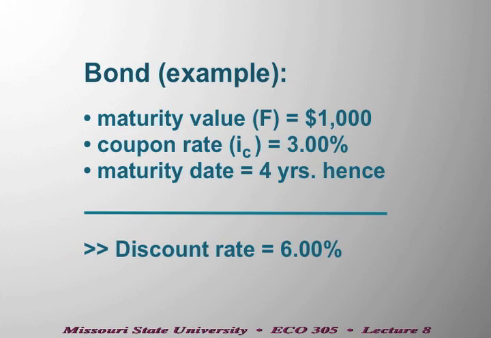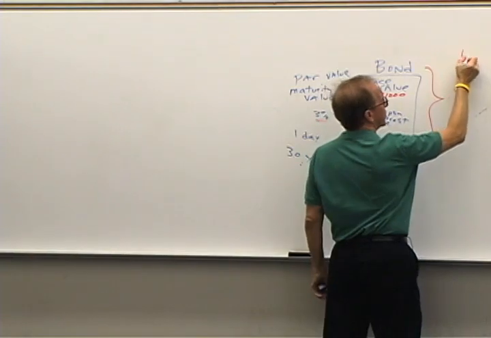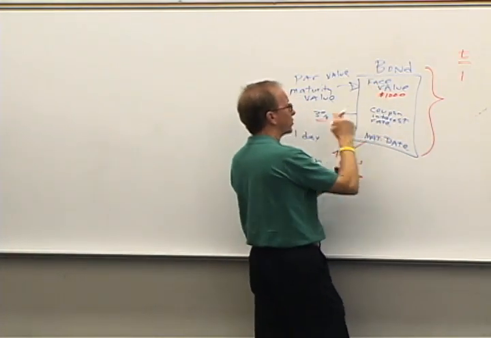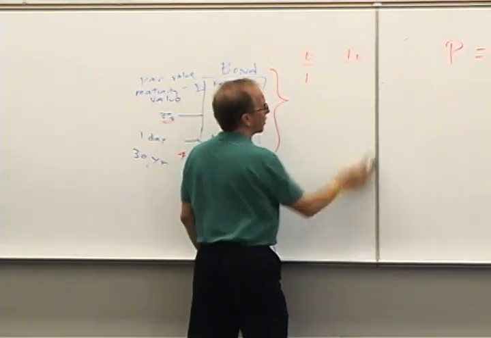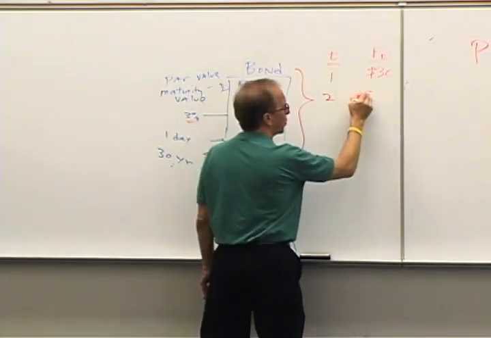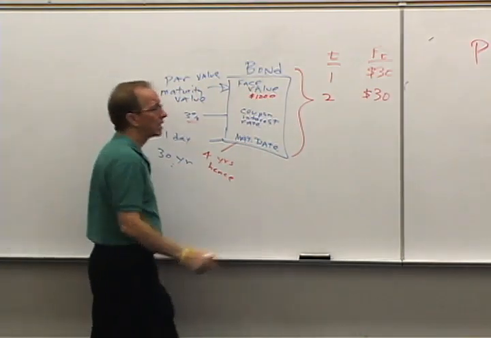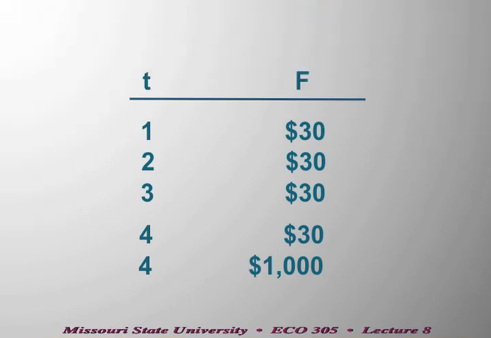And so this is really just a schedule or a contract, and it says, hey, we're going to send you some money. And what we're going to do is 1 year from today, we're going to send you 3% of $1,000. Here's future money that we're going to get from this bond. We're going to send you $30. 2 years from today, we're going to send you $30 more. That's what these coupons are about. 3 years, $30. 4 years, $30. So now those are your coupons. We promised you 4 coupons of $30 a piece, 3% of the face value. And then also on that day, the maturity date, we're going to pay you off. We're going to give you $1,000.